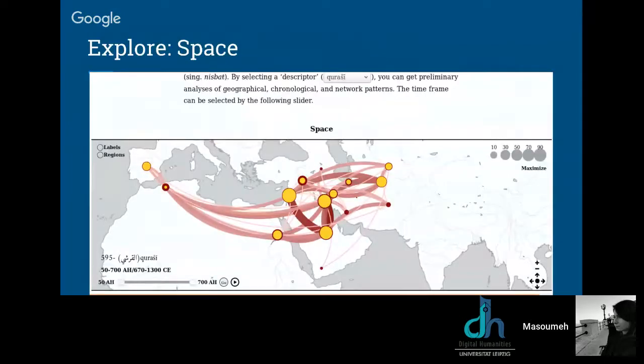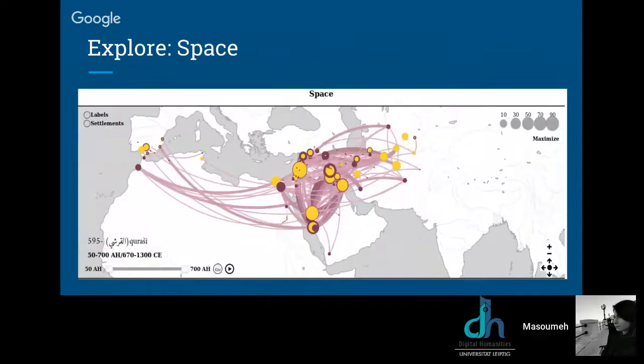So to give you just some examples, here you can see that for connecting individuals to space, you can select a descriptor of an individual and see how different descriptors of individuals are related to the space in two different macro and micro regions.